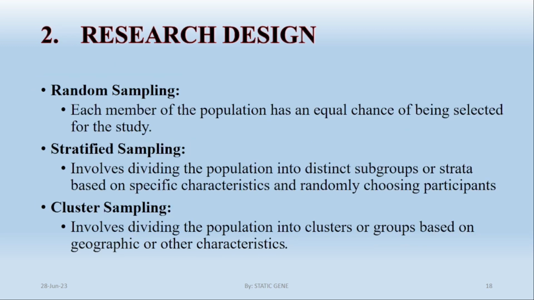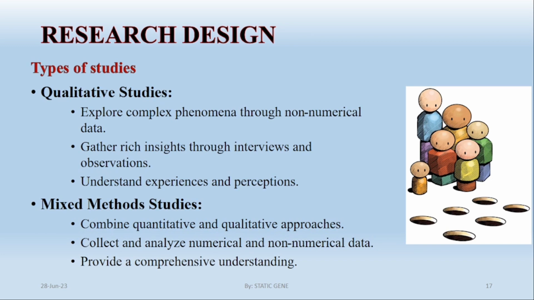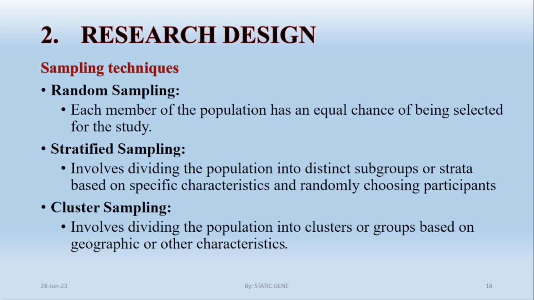Now, as soon as you have identified the type of method that you want to use in your study, it's important, therefore, to get participants, and you should know which method you will use to sample participants. So in this video we shall talk about sampling techniques. It's important because once you're going to do your research, whether you're going to recruit participants or use secondary data or whatever you are doing, you will need to do sampling. This is where you only pick a portion from a population, some people from a population, some data set from the whole data, so that they can act as representatives.